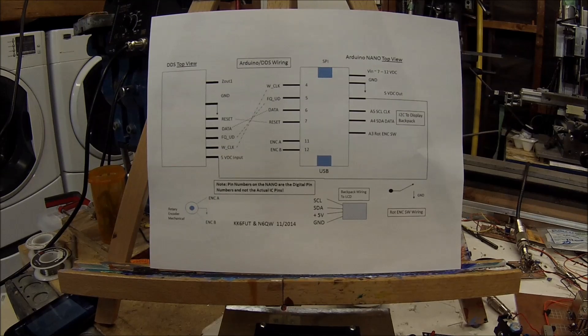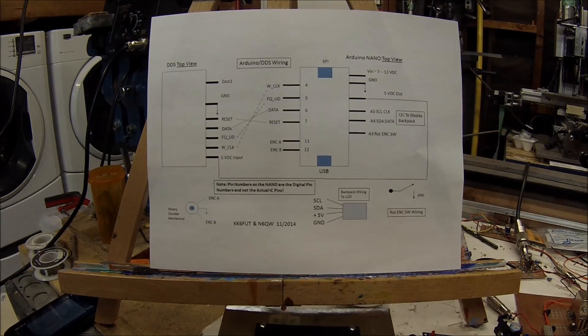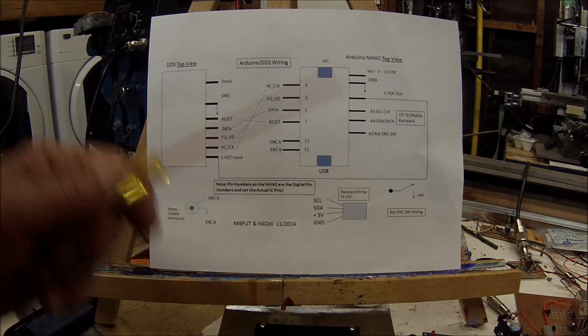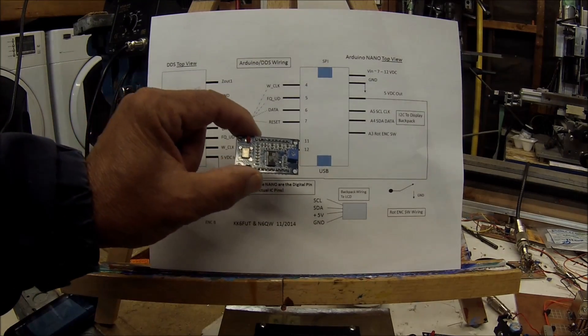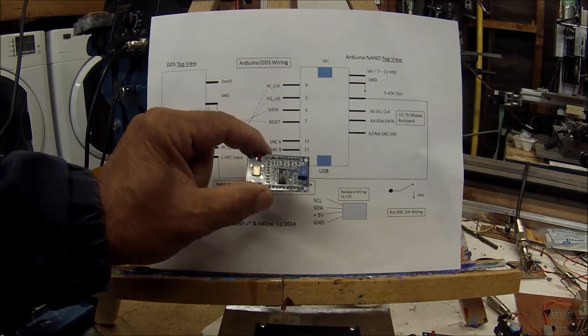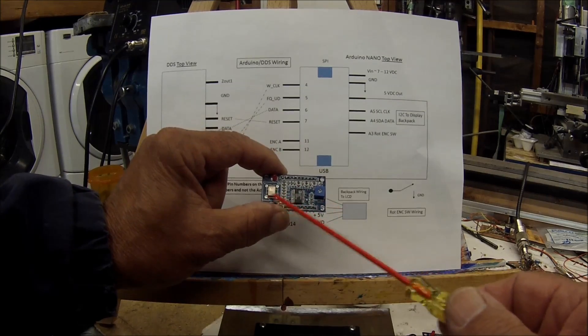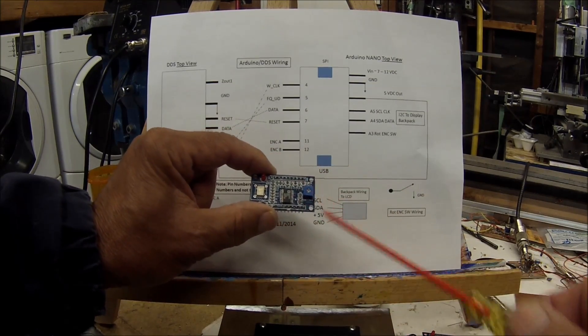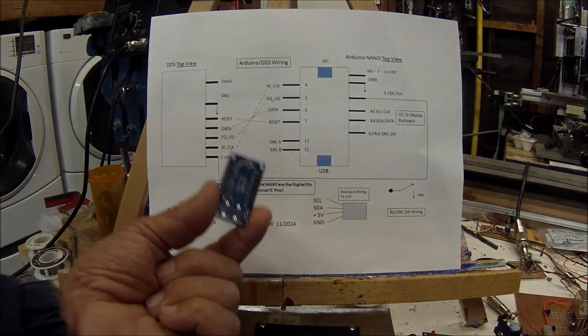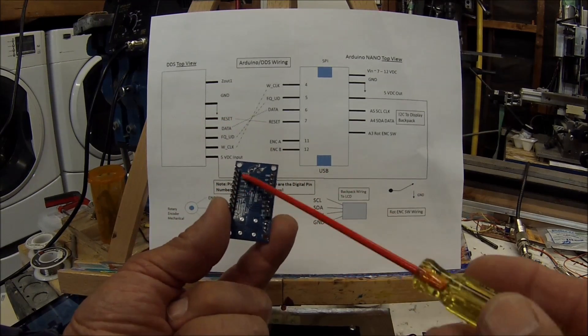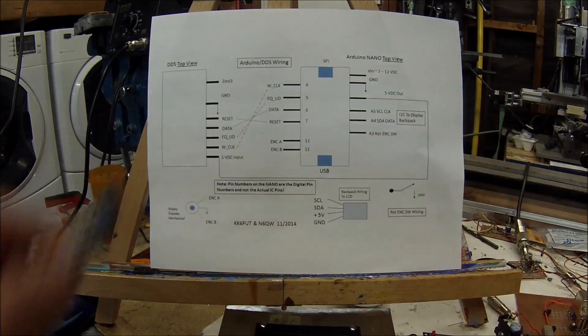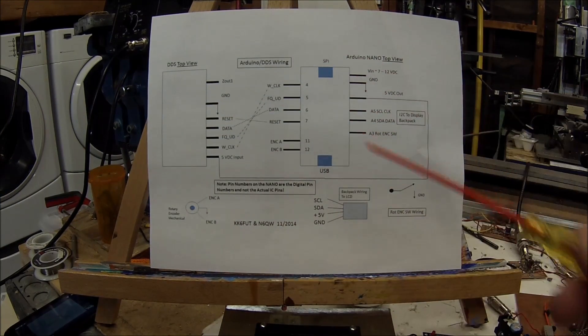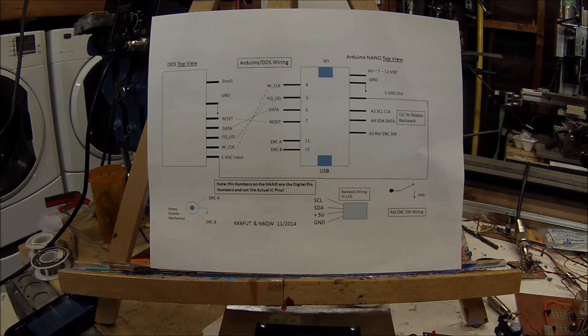Today I want to cover the part of the Let's Build Something project that deals with the Arduino. I'd like to first start with a little schematic pictorial here of the basic 9850 DDS and how that's interconnected to an Arduino. Here's the 9850 DDS you can see in my left hand. We've got the famous AD9850 chip, a little crystal oscillator here, capacitors and resistors, and a pot. There's a couple outputs that you can balance the output on. On the underside it has all the connections essentially along this side.